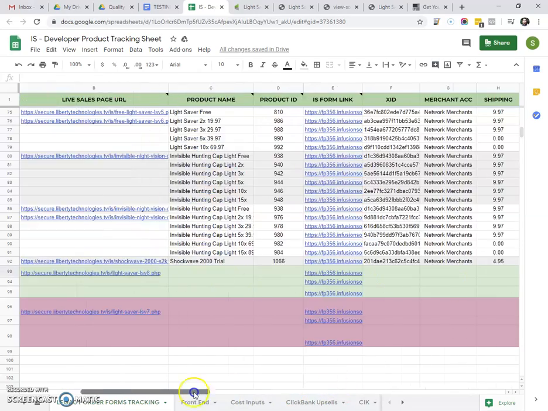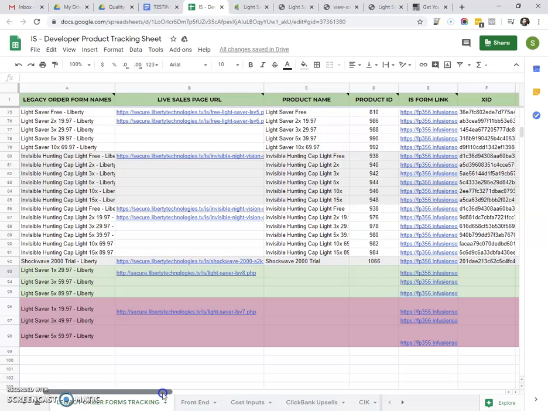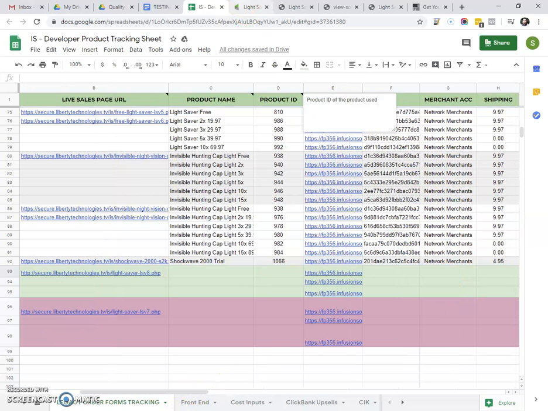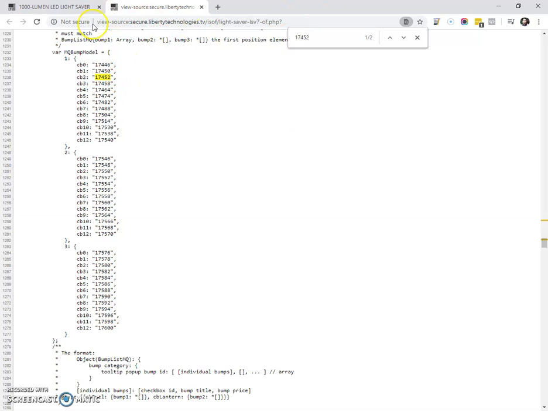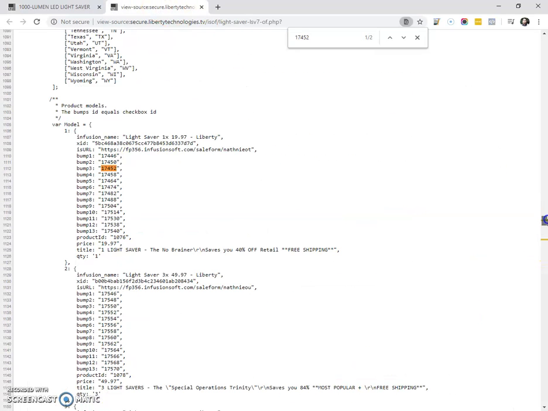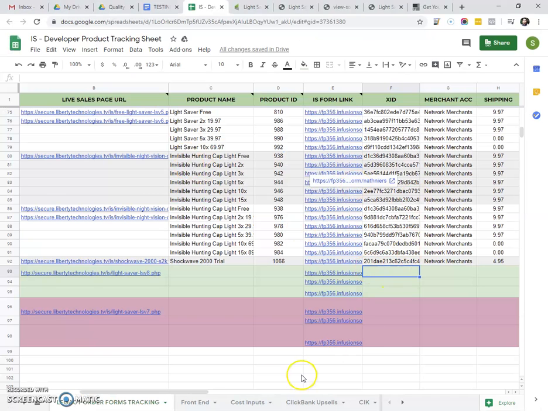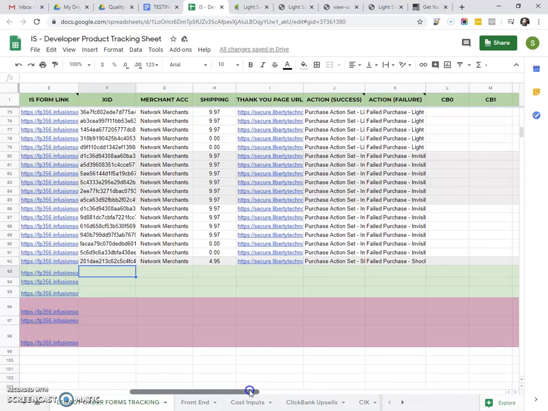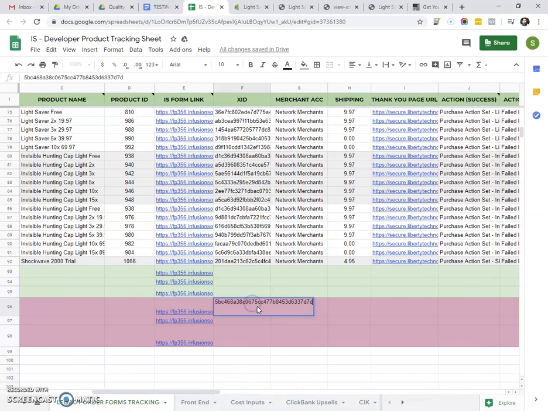So after you compare it to the sales page, you can just copy this XID, then paste it on the spreadsheet.